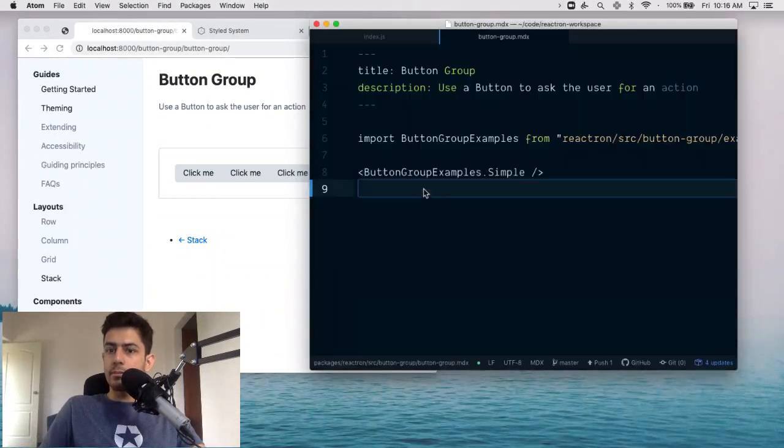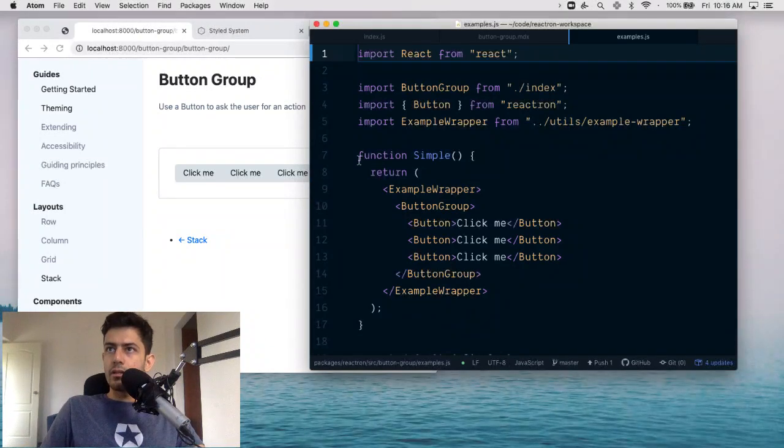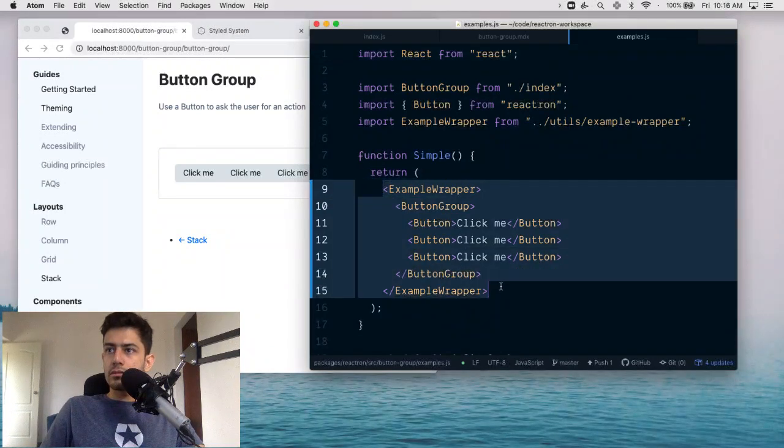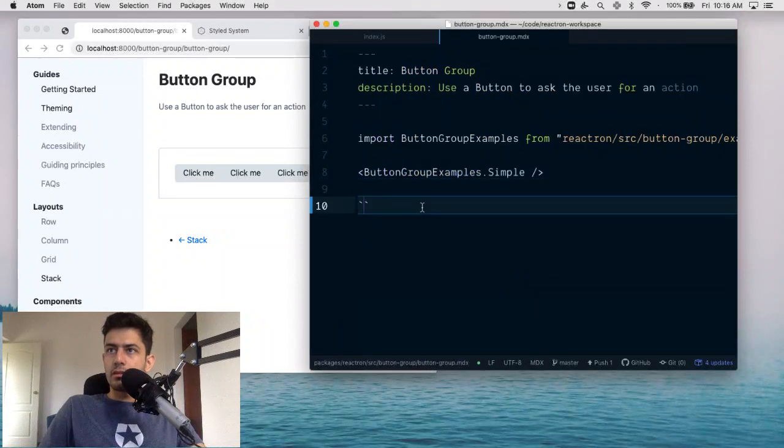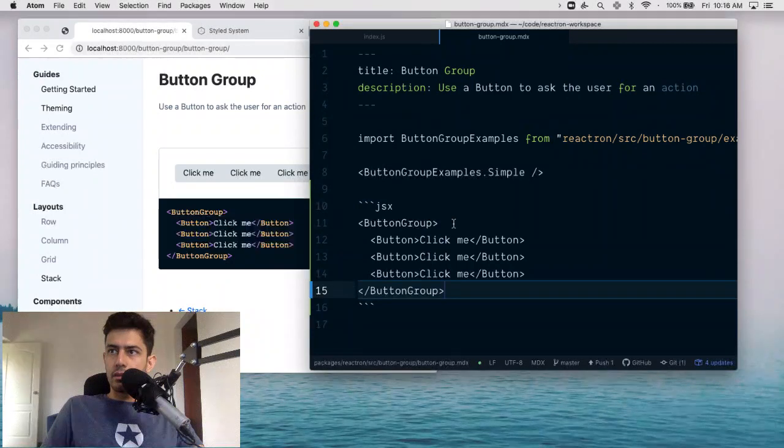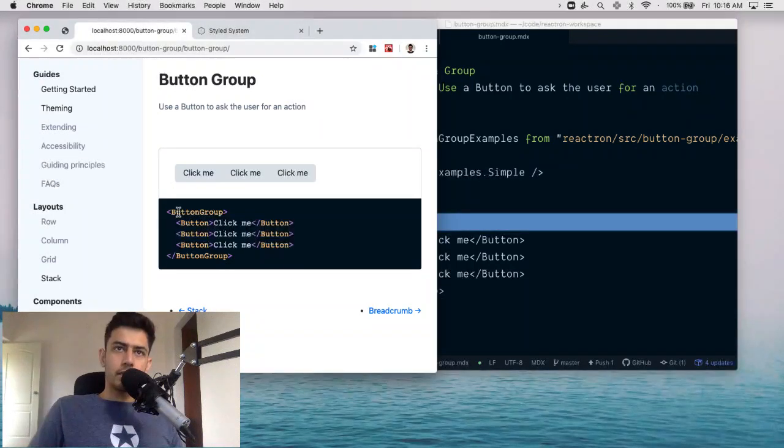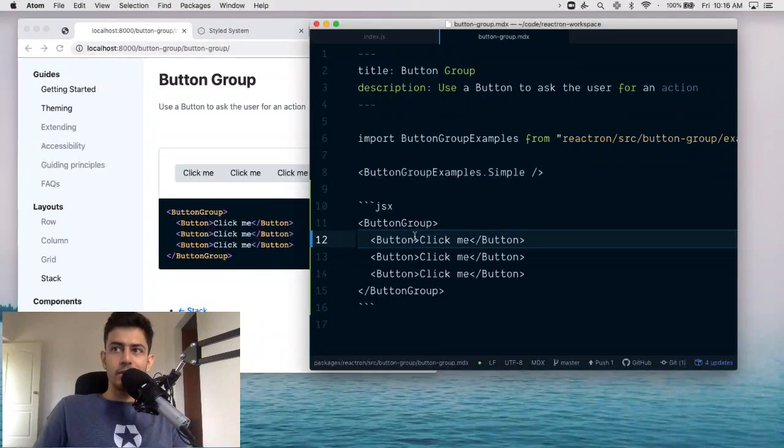Button group examples. This one, right? JSX. So there could be some properties in the parent. You could also choose to just write some properties here, right? You might want a border radius over here. Like for example, maybe I go with border radius 2, which is like 0. Like I don't want to override it.